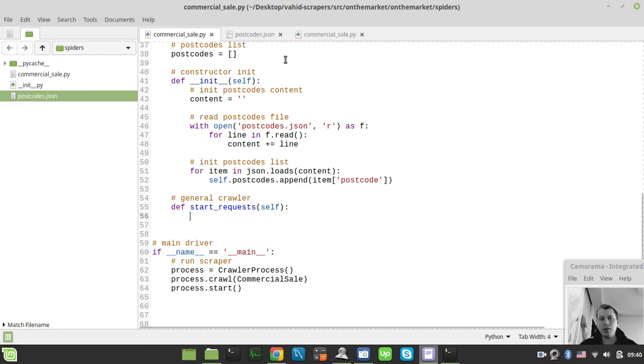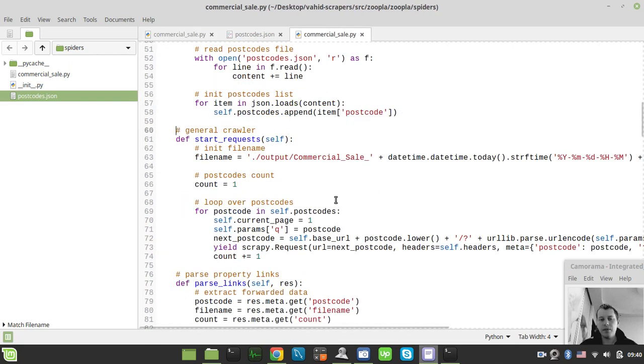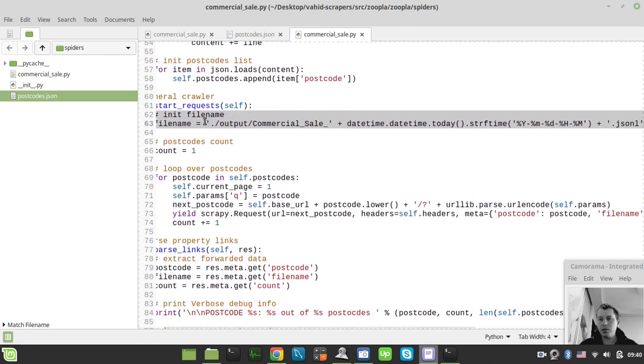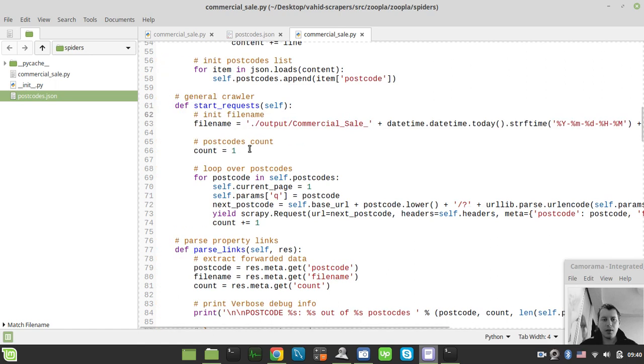And this is really kind of sensitive from the client's perspective. I just grab this stuff because it's very important to keep the file name structure correct. And what is this, postcodes? This count variable is used for debugging purposes, so later on in the code, the client can keep track of which code in particular is being crawled at the moment.